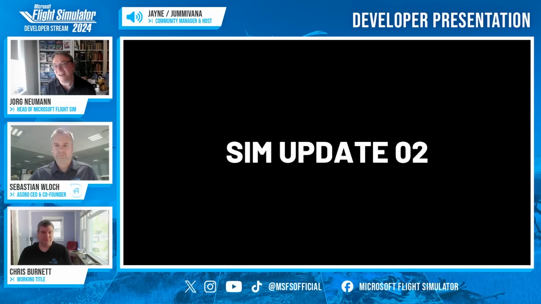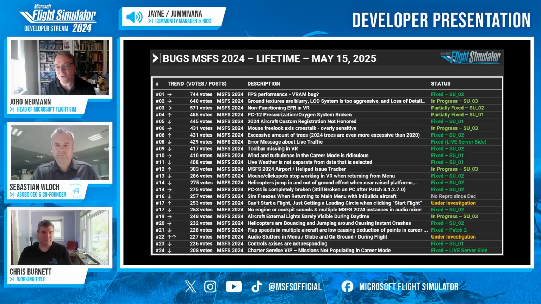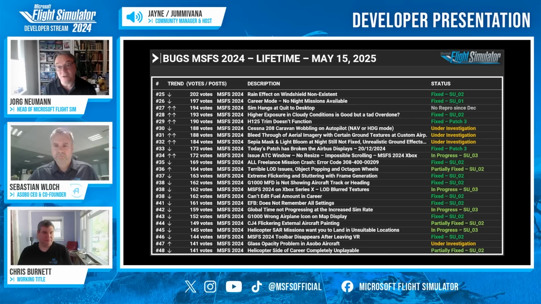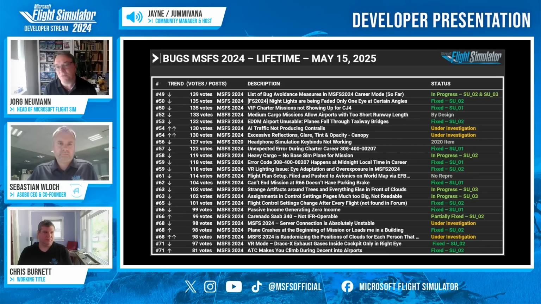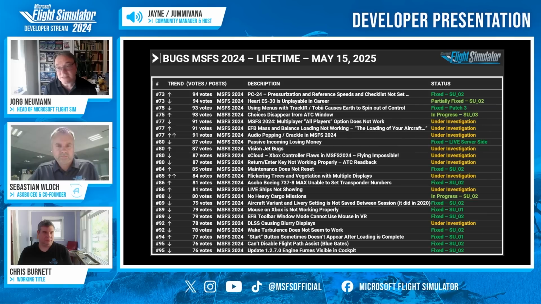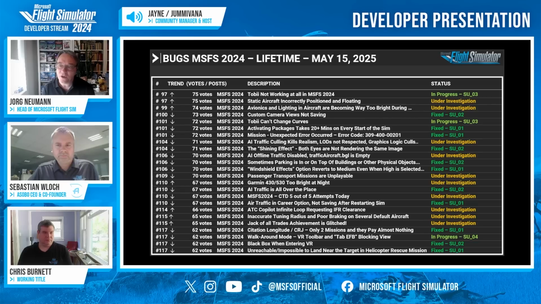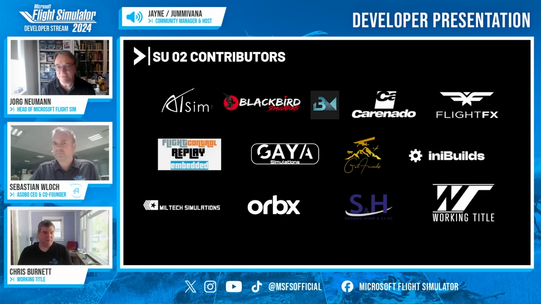I was actually slightly shocked. It's been 2 months since the last Dev Q&A on March 14th. All the teams had been really heads down addressing the many top priority issues for Sim Update 2 as quickly as possible. I just wanted to show you the feedback snapshot real quick. We captured the top 120 issues. During SU2, we fixed 37, 7 were partially fixed. Since launch, we fixed 62, and 24 are in progress, and 29 are still under investigation. All in all, we think we made major progress, but there's also still a lot to do, and we'll talk about this later when we talk about Sim Update 3 a little bit.